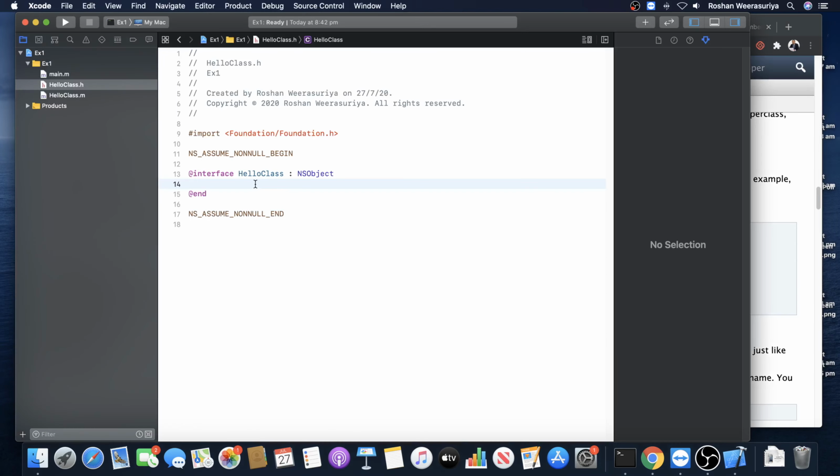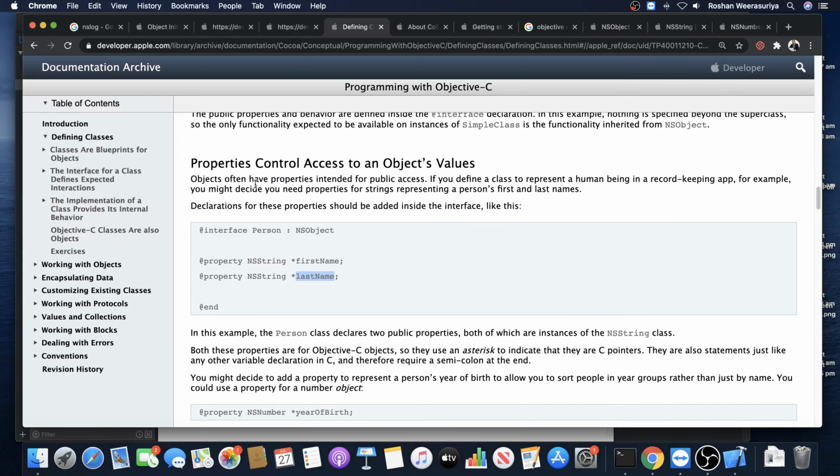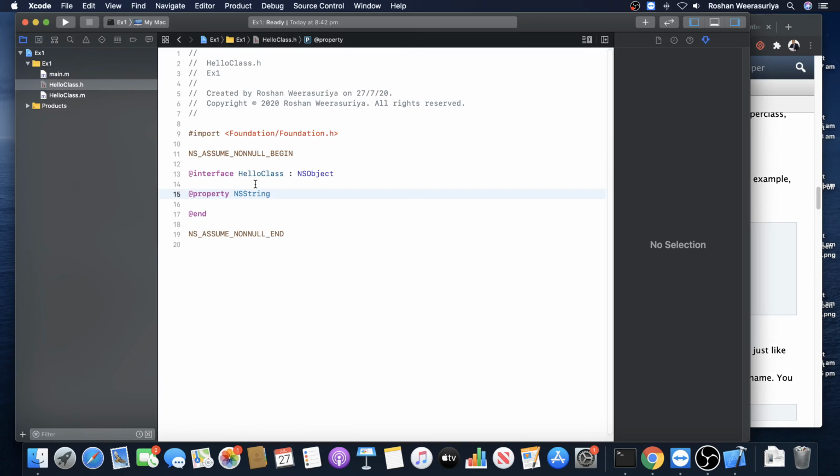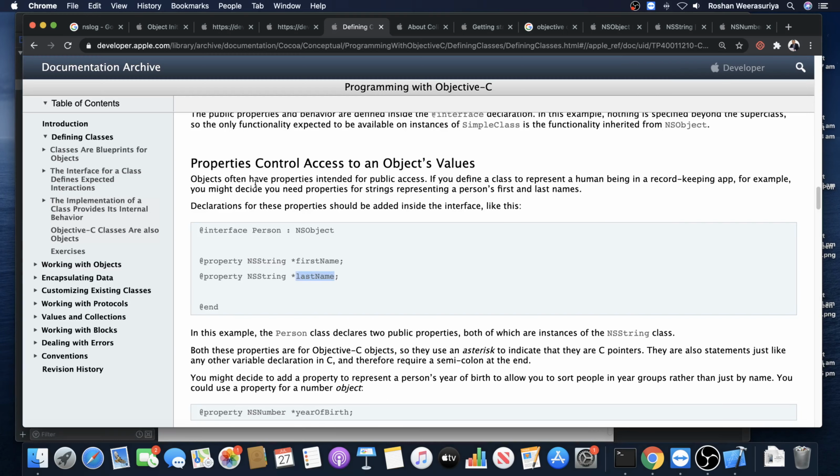In my case, I'm going to declare a property in the interface: @property and the data type NSString because I want to store a string. And then it should be a pointer, because in Objective-C, when you declare an object, it should be a pointer. NSString is a class and you are declaring an object of it.